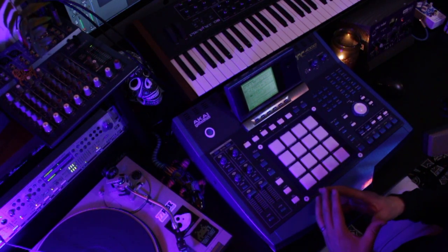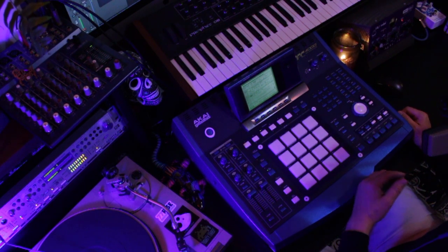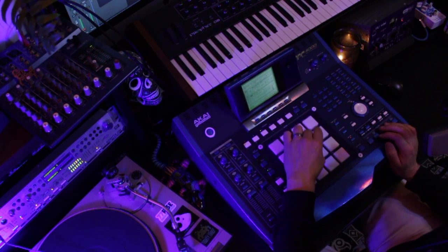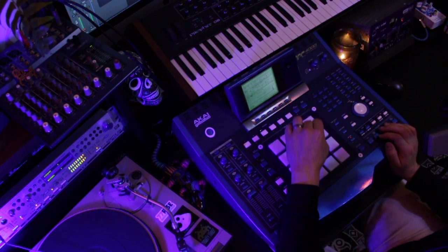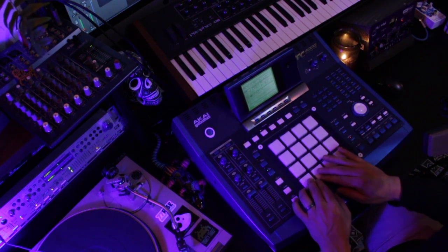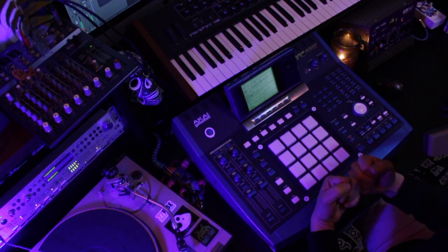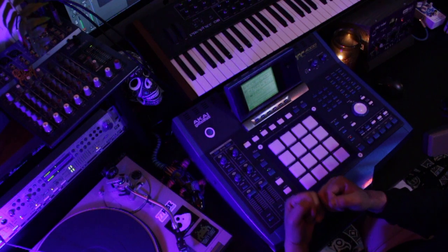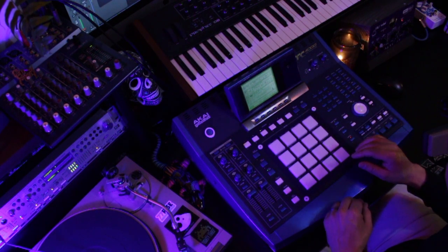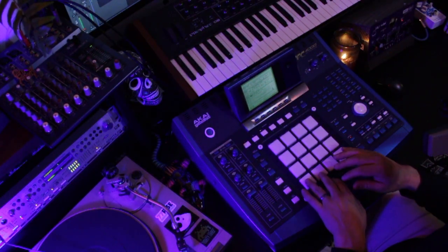I got two snares going at the same time. And see, these echo out a little bit longer. You notice I have them tuned differently. And what I did for these kicks, those kicks are filtered down, and that's from that first break that we showed a long time ago. I even have one of those, but I don't think I'm going to need it. All I need really is these snares and these kicks.